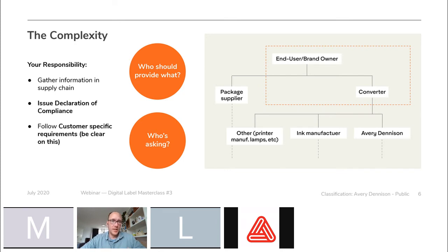You might have heard of the Nestle guidance, which is a specific guidance for food contact materials that eventually flow through the Nestle manufacturing process. But there are other customers that have specific requirements as well, like Procter & Gamble or any bigger ones. So it's important to understand who's asking for the information, who's asking for a specific product, in what kind of application. Because if it eventually ends up in a more rigorous kind of control scheme, like for Nestle, you need to make sure that it's also applicable to them.